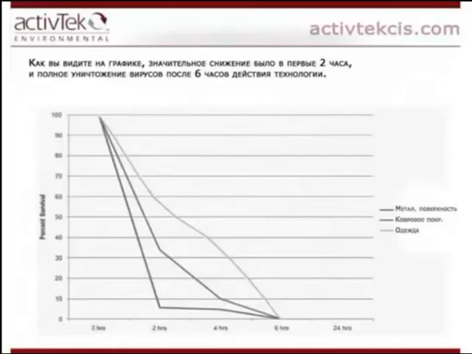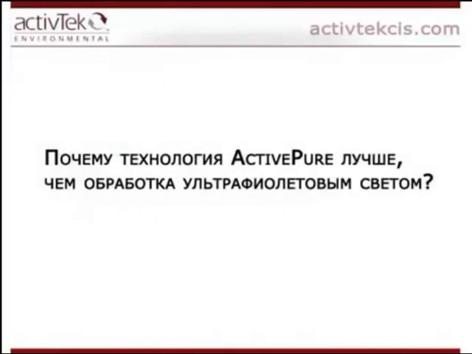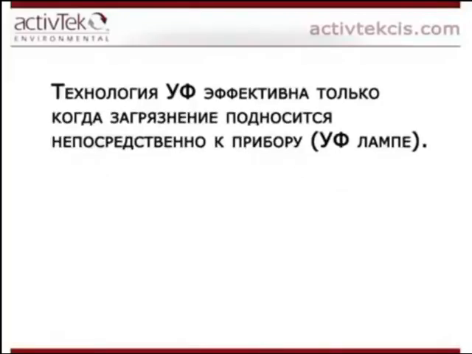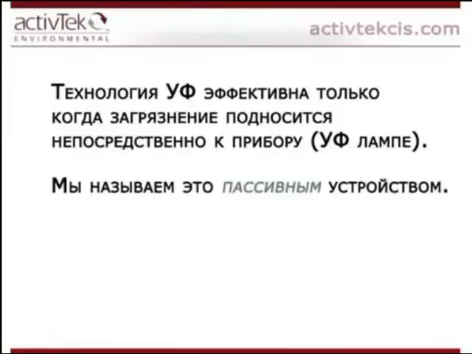How is the Activ technology better than other UV-only sterilization products found on the market today? A UV-only technology is effective only when the contaminant is brought to the device. This is what we call a passive device. It does nothing until the contaminants come to it. Unfortunately, most UV devices you find today are very underpowered.